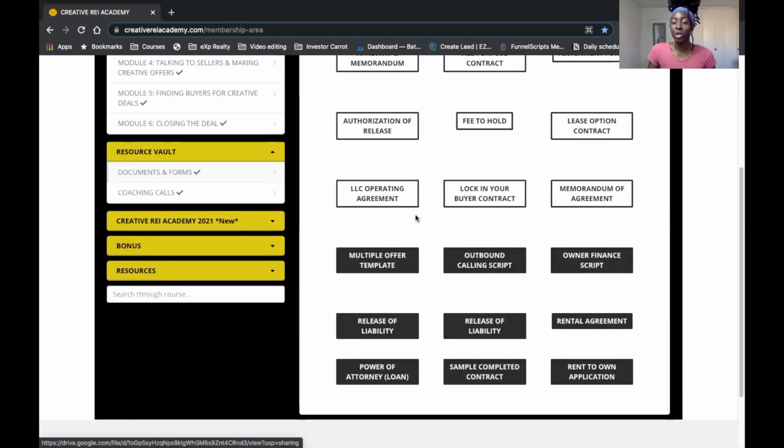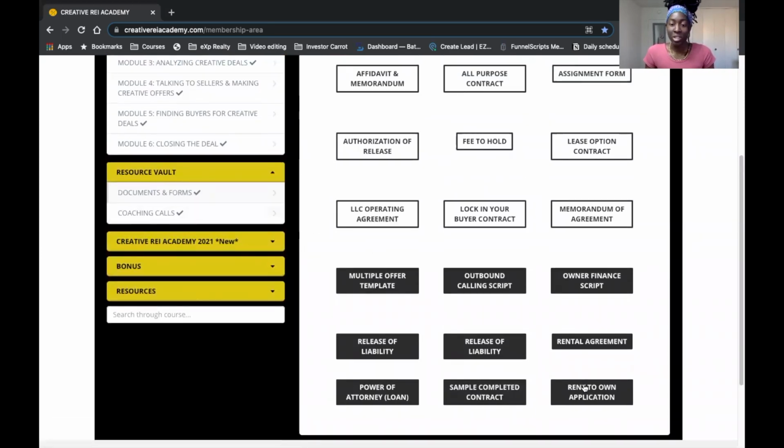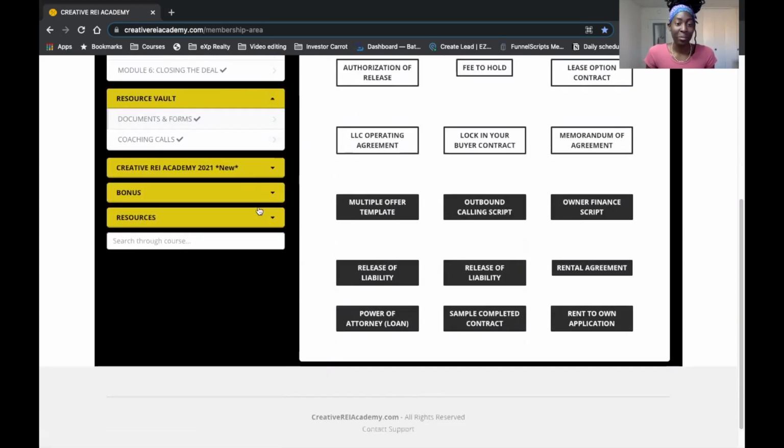This has really helped a lot of people, including myself, because basically he shows you how to present 3 different offers within the offer. So his first offer is typically cash. Then his next two offers are a short-term creative financing deal and then a long-term creative financing deal. And then typically his last offer, which is technically a fourth offer, is offering to list it with one of his agents in-house. So one cash offer, two creative financing offers, and then a listing offer. There's just so much in here. I can't tell you guys everything, but I think you get the gist.